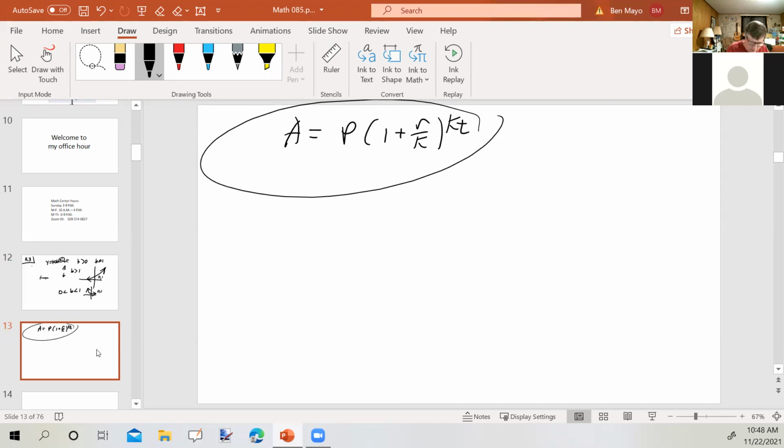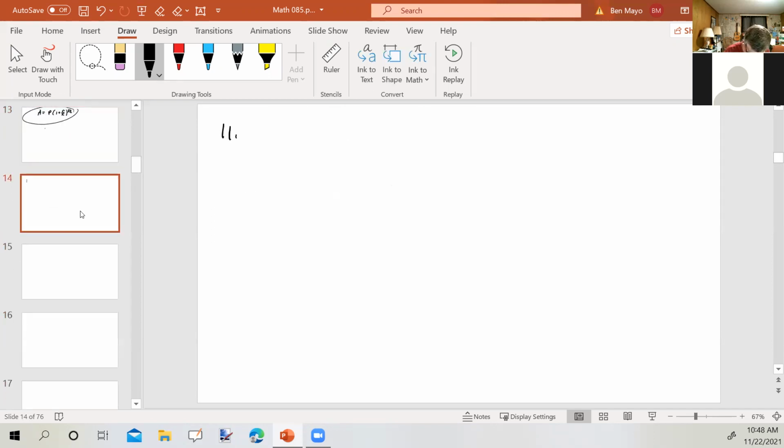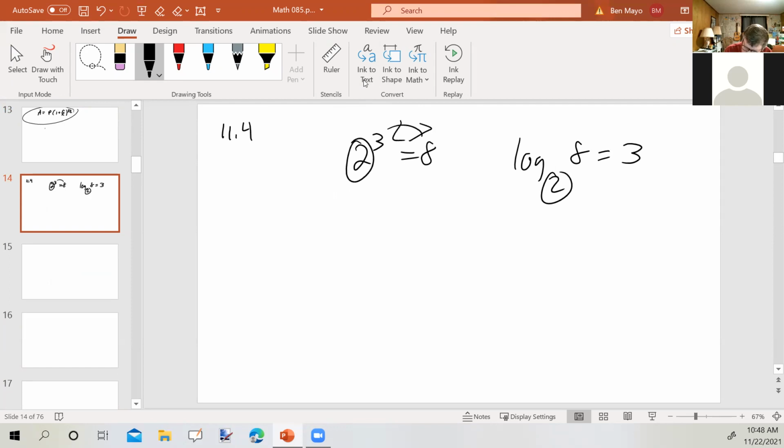Then we looked at the idea of logarithms, and this is 11.4, where you can take an exponential equation and put it in logarithmic form where the base is the same, but the two numbers change their locations, change places. The thing I want to highlight there is log base 10, which is written as log, likewise on your calculator.